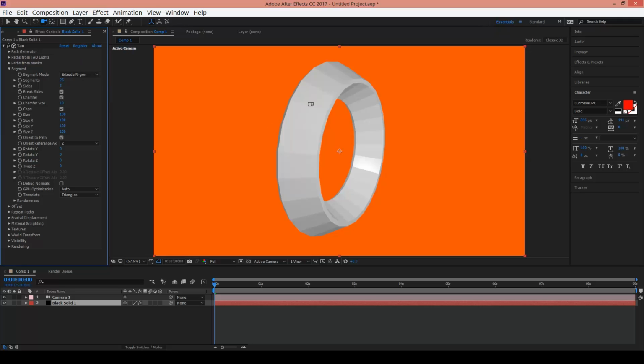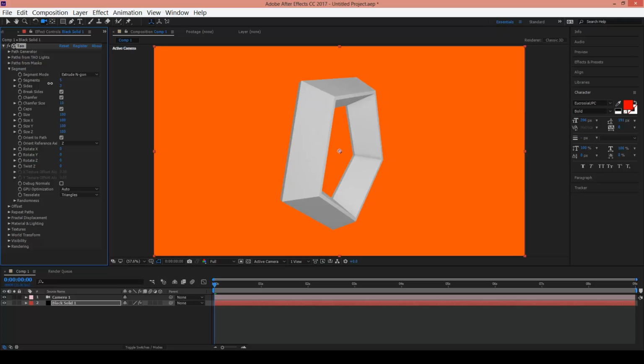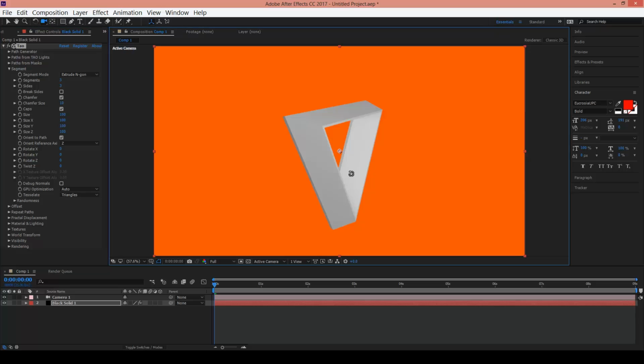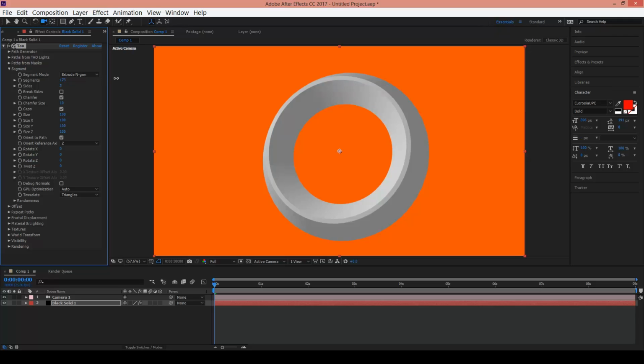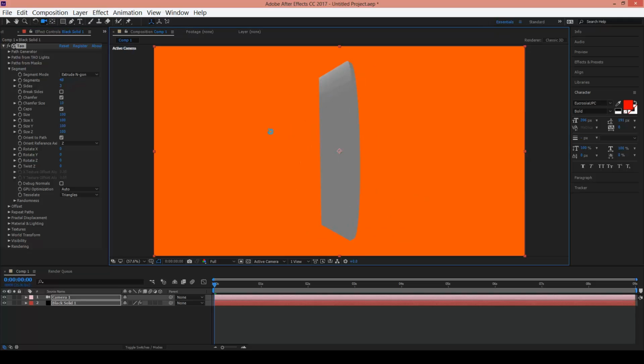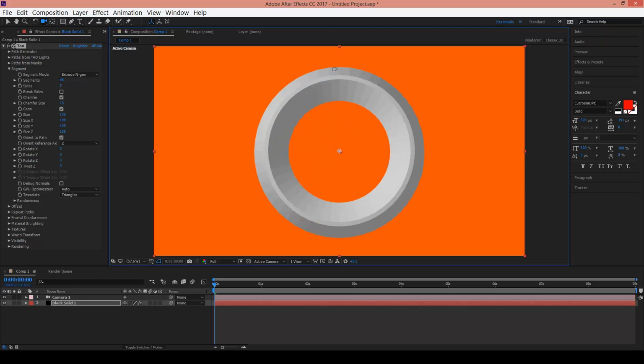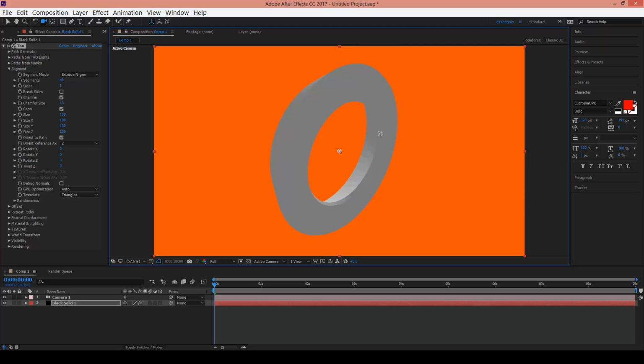Okay, to understand that, if you decrease segments, for example to 2 or select 3, as you can see, 3 segments are linked together, and with this you can increase that. And here, as you can see, we have 3 sides: 1, 2, and here is 3.